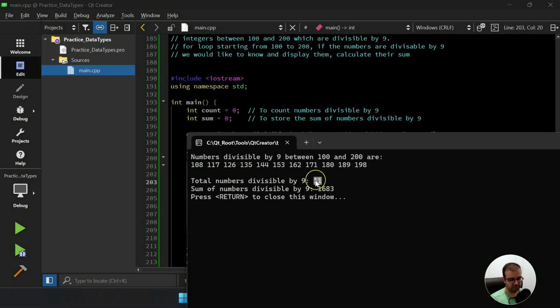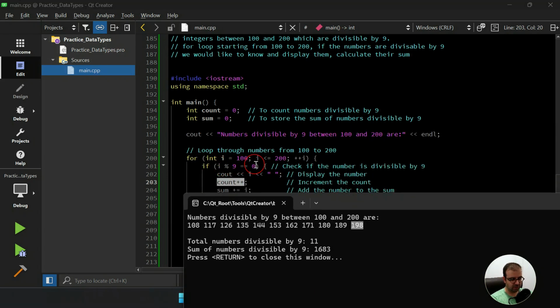This is the output of count because we have 1, 2, 3, 4, 5, 6, 7, 8, 9, 10, and 11. So we entered this if condition 11 times and we printed out the I as you see here.